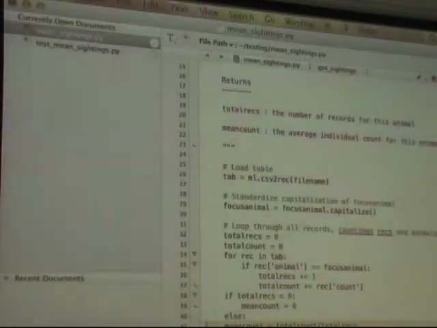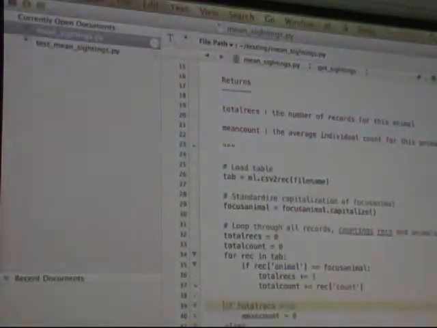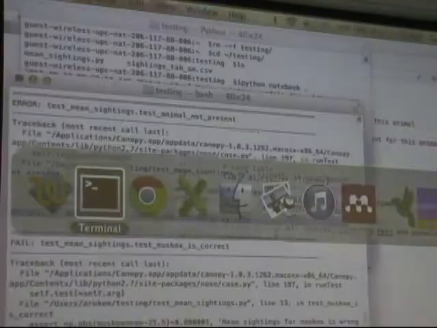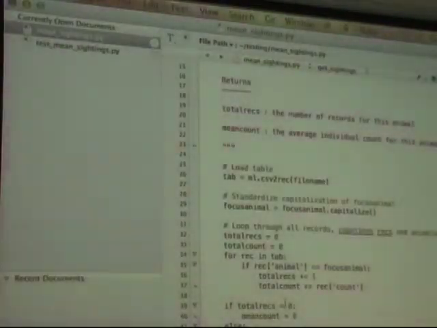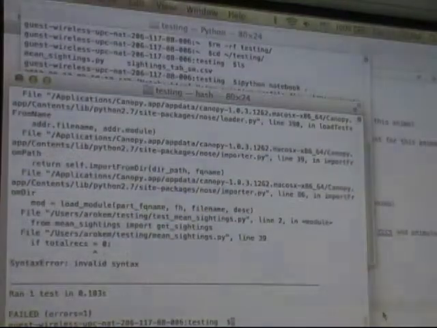Else, do the division. So if total recs is 0, it would never do the division by 0. And oops, yes, equals is comparison, equals assignment. I get that all the time, unfortunately.